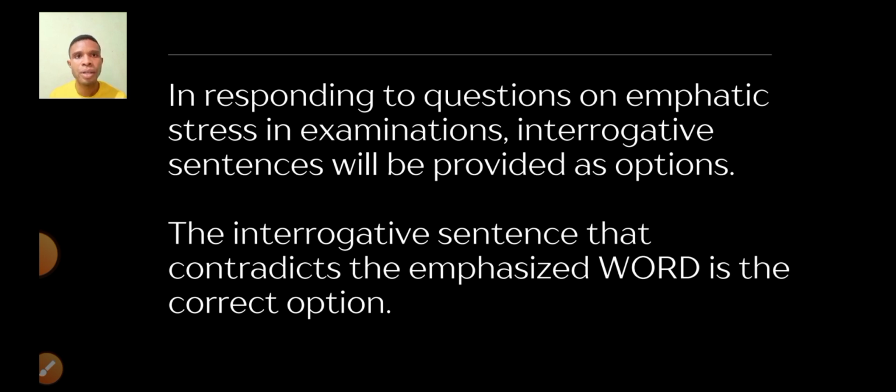Now, how would you get your answer? It's quite simple. The interrogative sentence that contradicts the emphasized word is the correct option. So you are given a sentence. Look at the word that is stressed in that sentence. Now look at the options. Which of the options contradicts that stressed word? That is your answer. To put that in a simpler form, just note this. Look at your sentence, the sentence you're given. Look at the word that is stressed. Look at the options. Which of the options does not contain that stressed word? That is your answer. As simple as that.